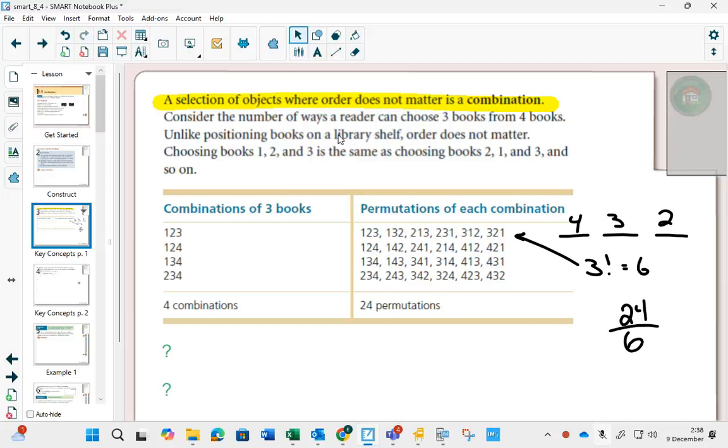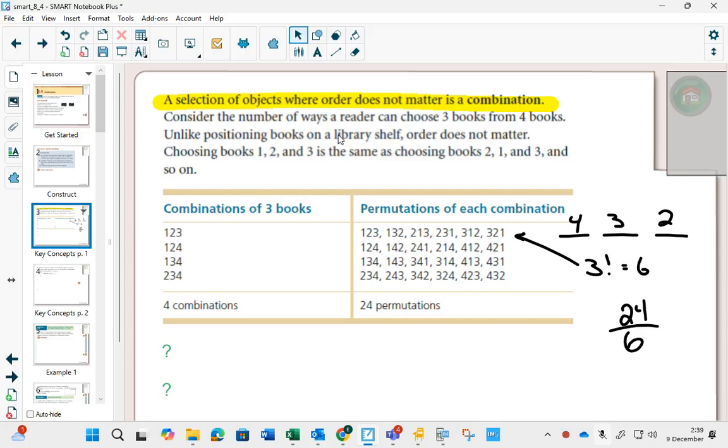So for example, you win a grand prize at some school event, and there's a prize table with 10 prizes, and because you won the grand prize, you get to pick first, and you get to take 2 prizes home. Does the order matter? You say, oh, I'll take the brand new car and flat screen TV, and then you're like, no, I think I'll change my mind. I'll take the flat screen TV and the brand new car. It's the same thing, because you got to take them home. So we have to ask, does the order matter or not?